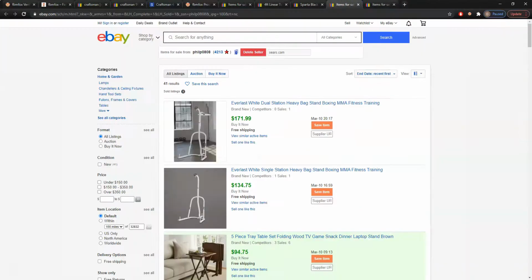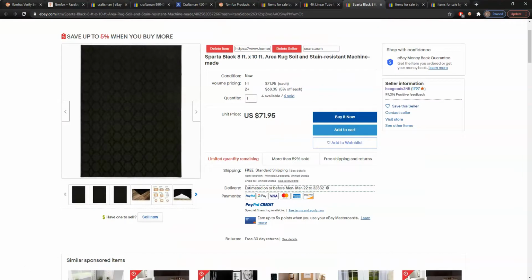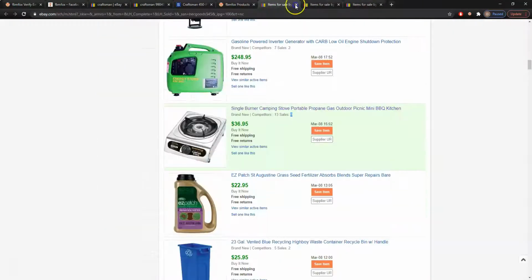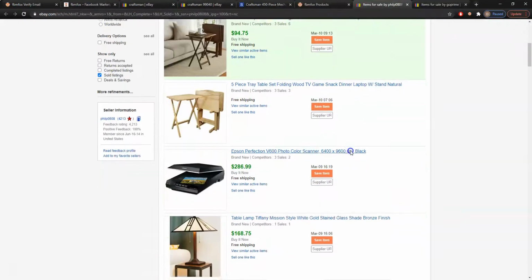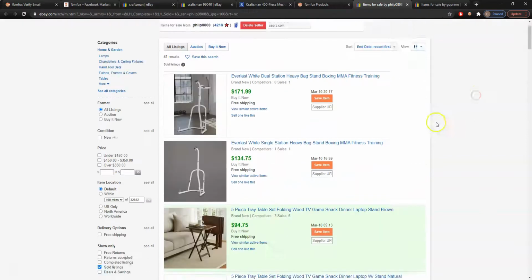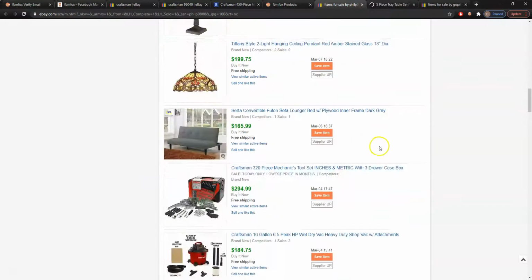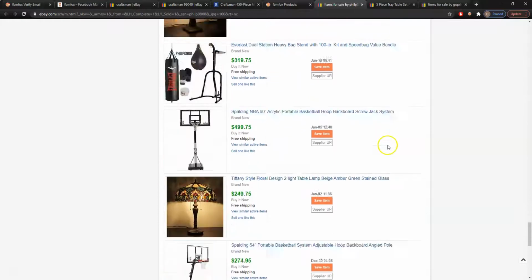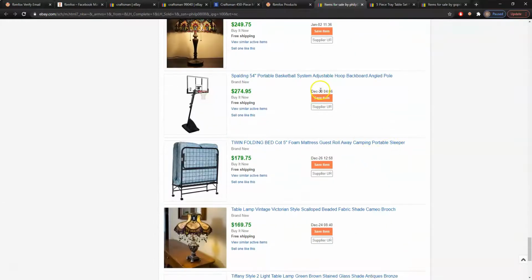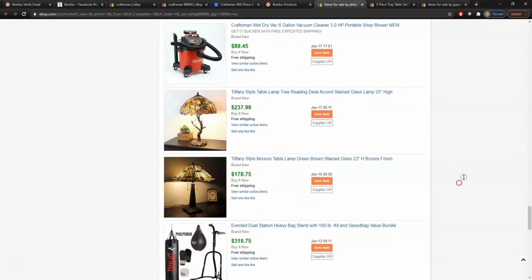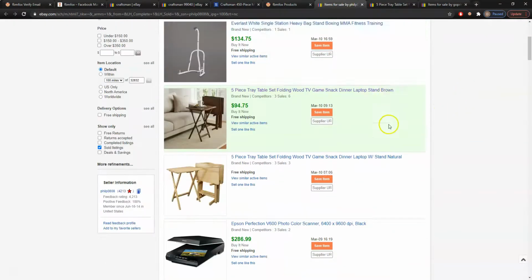But let's go ahead and see what's happened with the previous seller. So I'll just exit out of these for now. And so this is the new seller that we were finding. So here's a green item. Let's quickly scroll down to see if there's any new green items. So this sold December 30th. That's why there's no research metrics on it, because that's over a month ago. So it won't search for items that have sold over a month ago.